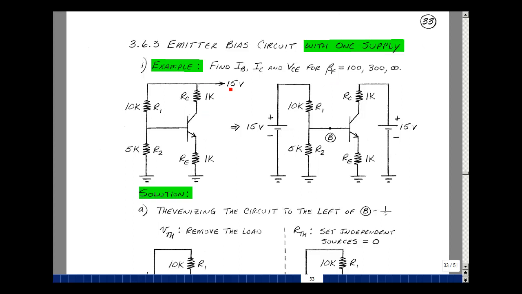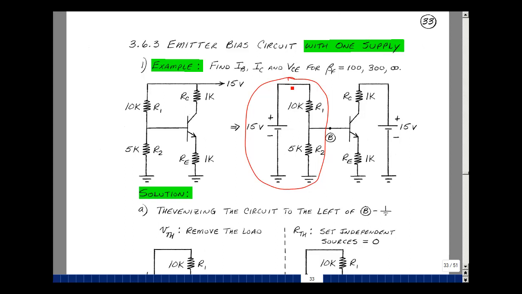Whenever I see a battery connected to 2 points, what I like to do is to draw the battery twice. That kind of breaks the circuit apart. Now the current that's coming out of this 15-volt power supply is equal to the sum of these two 15-volt power supplies. But they have the same node voltages, so therefore they're equivalent. But when I do that, what I've got here is a linear circuit that I could Thevenize and put back in. And in fact, it'll look like our previous example.